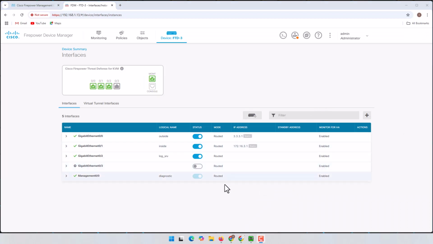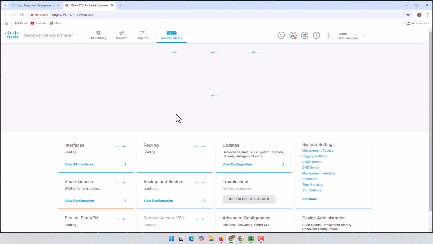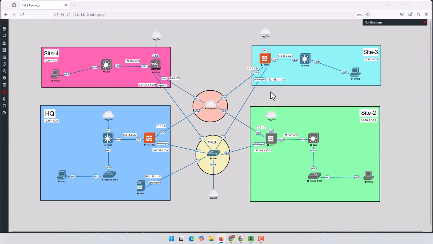Okay, our interface is actually configured and ready, and let's go back again to our device, and this time let's configure some routing for our FTD. We need, of course, an inside route to send the traffic. When the traffic is received here, we need to send that to the switch. Then I already have a default route that is pointed to the inside interface of the FTD. One route is required here, and another route we need to give to the interface log server, because I need to send this log to this log server.